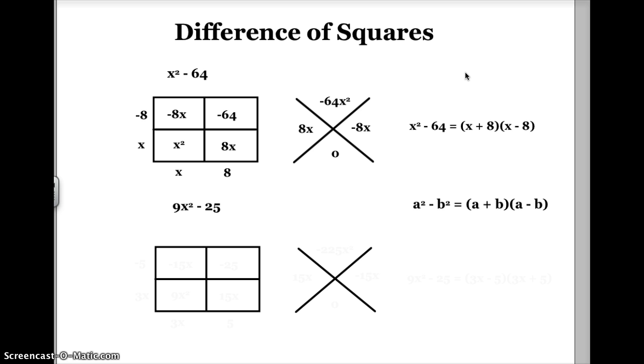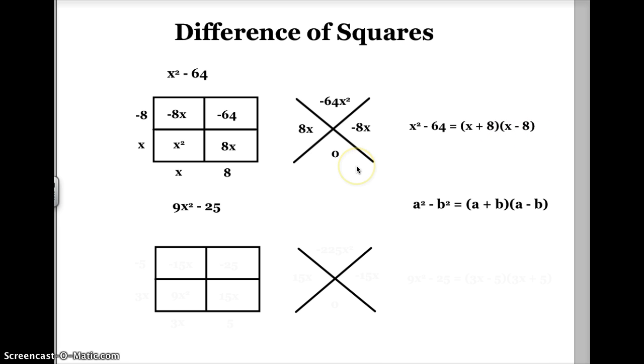times x minus 8. Now I want you to notice that x plus 8 and x minus 8 are really the same form as the problem I have down here, where a squared minus b squared is equal to a plus b times a minus b. Now a is just the number that I square first, and b is what I square second. In the case up here, x squared, I'm just taking x and squaring it. In 64, I'm taking 8 and squaring it. So I'm left with x plus 8 times x minus 8.